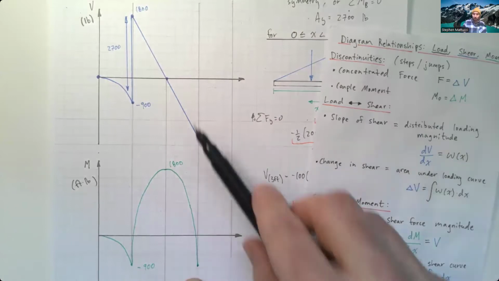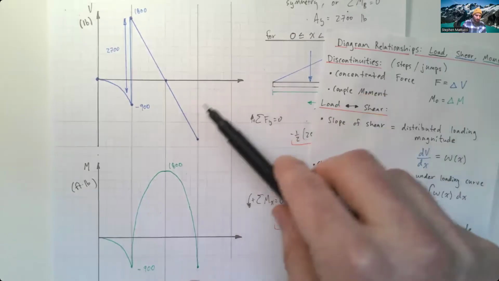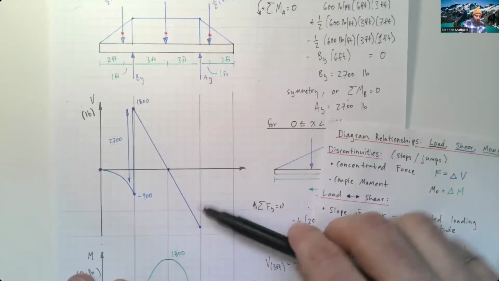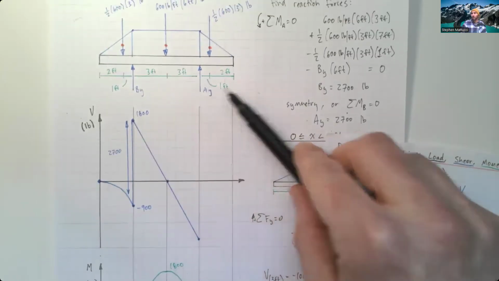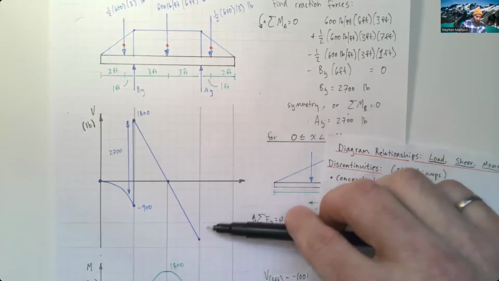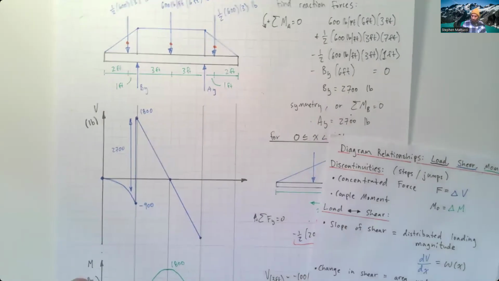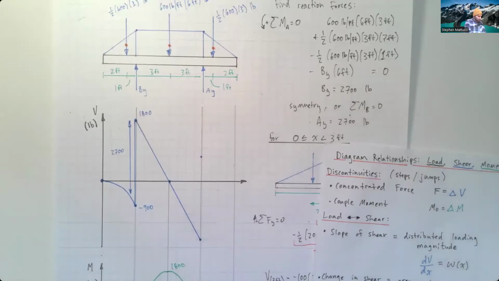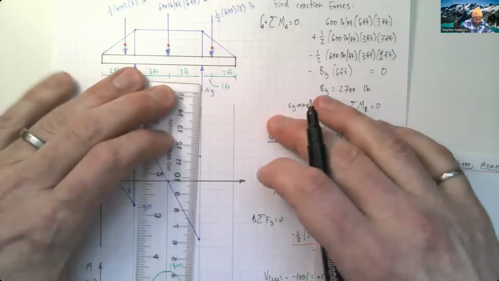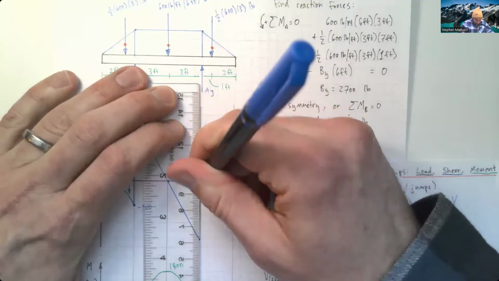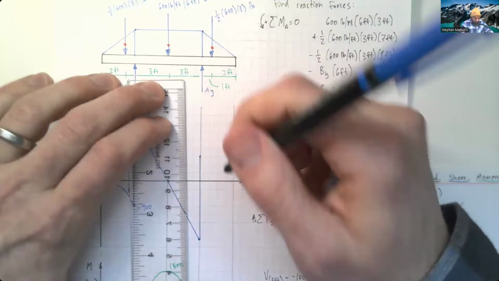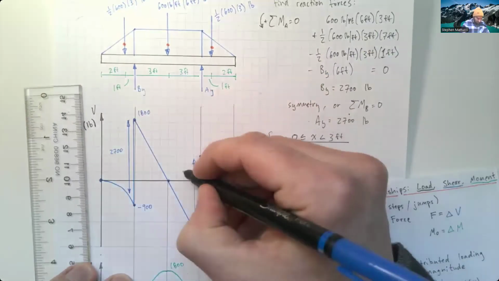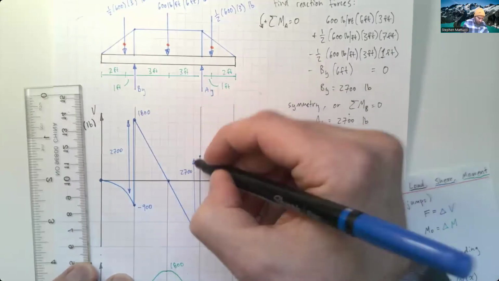So this is going to drop down here. Okay, so now we're going to interpret the rest of what's going on here such that we can draw the rest of this graph. So the last part here in our shear diagram, we see at AY, we've got another 2,700 pound load. So that means this one is going to jump up 2,700 pounds again.